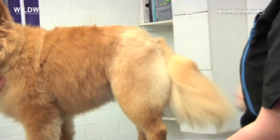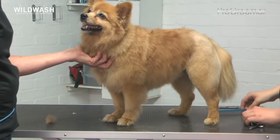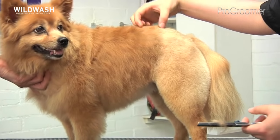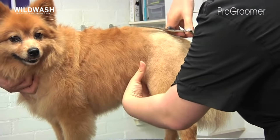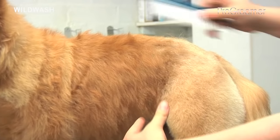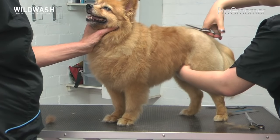So right, now I'm going to start by scissoring the body. Oh, is that itchy? I'll start again by using my thinners, and then I'll go to the straights. I just want to get a section of it at the length I want, and then I'll be able to go in with my straights. So I'm going against the coat, like on a reverse clip, how you get that smoother, nicer finish to it. I find you get the same when you're scissoring.